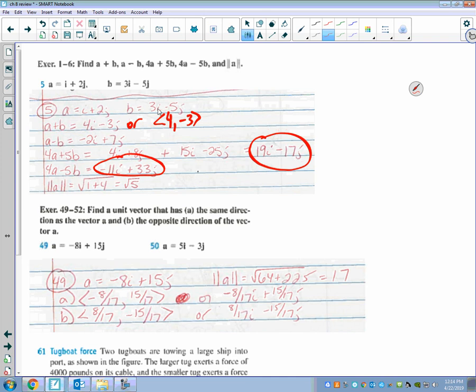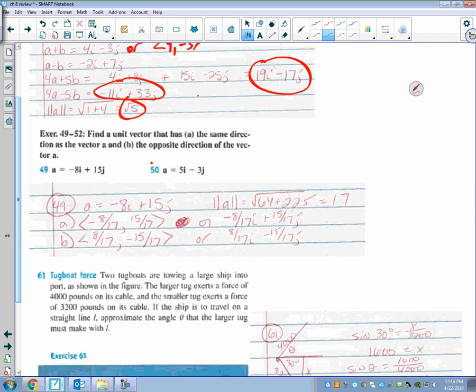In component form, magnitude is the length, and it's just the square root of a squared plus b squared, and leave it as exact. Simplify if it's a perfect square, right? Or if you can take a perfect square out of it. You didn't have to do 50 here, but for the unit vector, remember you just take each part of the vector and put it over the magnitude. So if the vector is negative 8i plus 15j, the magnitude is 17. It could be a square root, but this one worked out to be a perfect square. So you just take each one and put it over that.